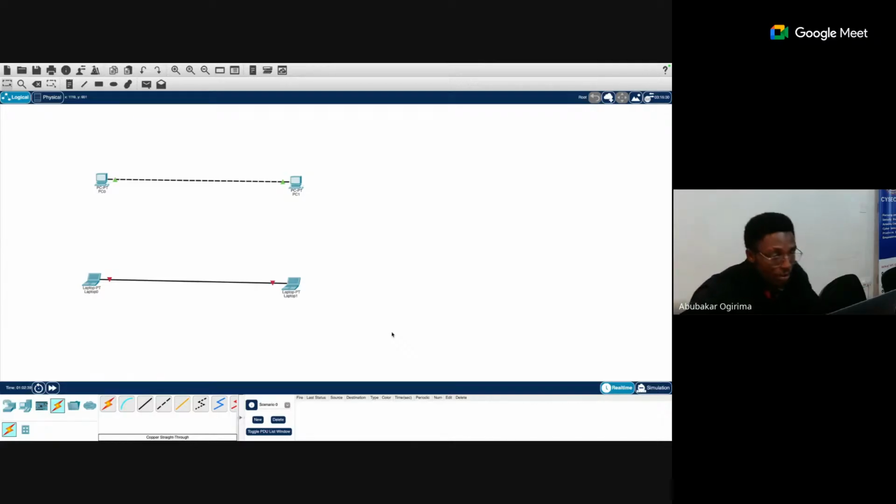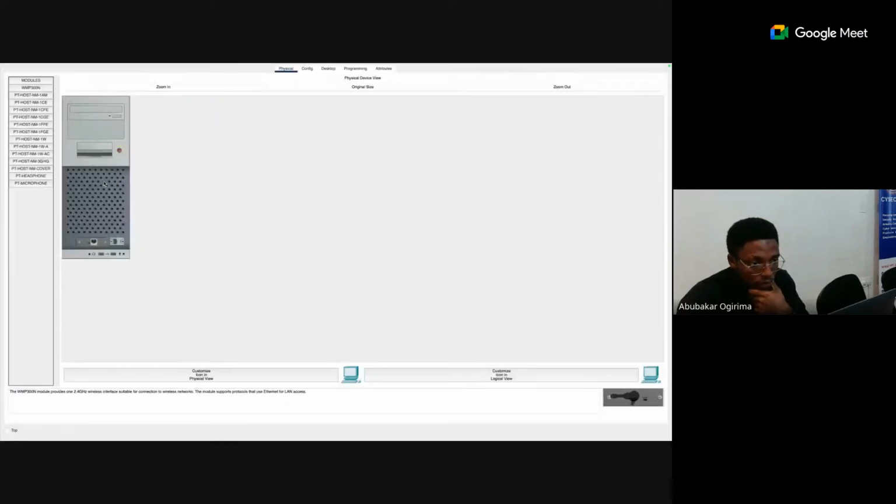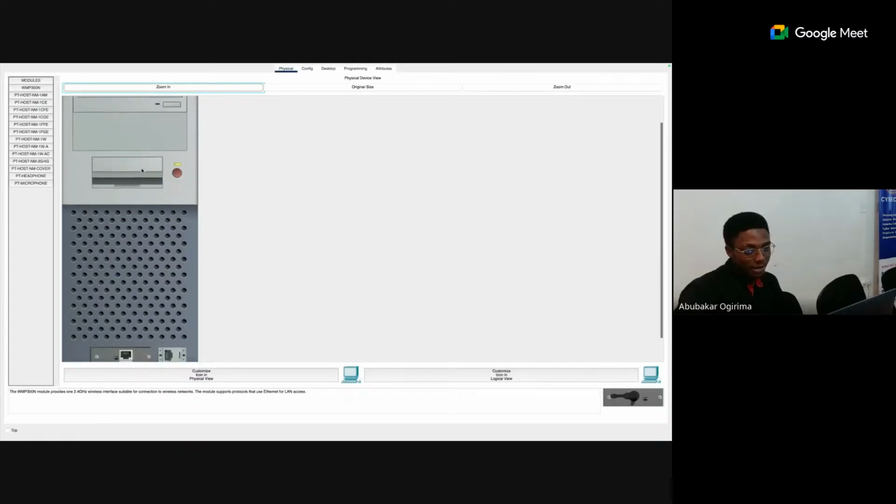Now, the lab requires us to create two IP addresses, or rather configure these PCs with the required IP addresses. To do so, we click on the PC itself. As you have clicked on the PC, it is first of all giving me a pictorial view of what an actual PC of that nature looks like. This is a CPU. And for those of us who have used this type of device in the past, you would recognize it almost immediately. You can zoom in and then see the PC itself.